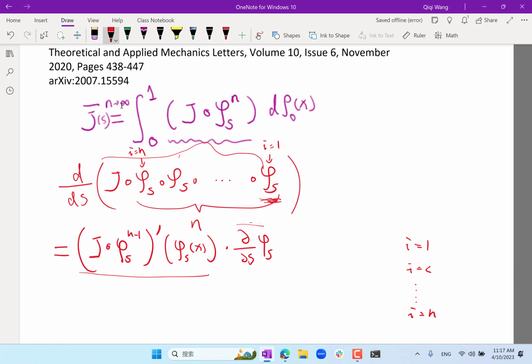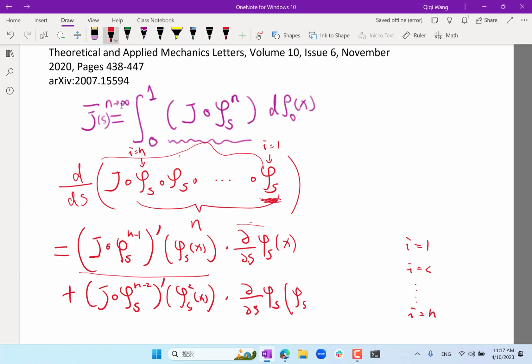Okay, make sense? Okay, the i equal to 2 case would be fixing two parts. I'm fixing the first n minus 2 vs's and the last vs, and perturbing the second last vs. So I'm going to be adding j compounded with vs^(n-2) derivative, but that's evaluated at vs squared x, right? And then I'm perturbing the derivative at vs. This one is evaluated at x, but that perturbation, because I'm fixing the last one, is evaluated at vs of x. All right, make sense?